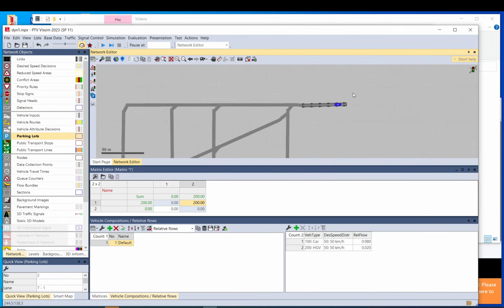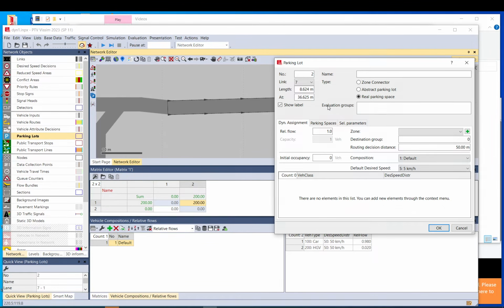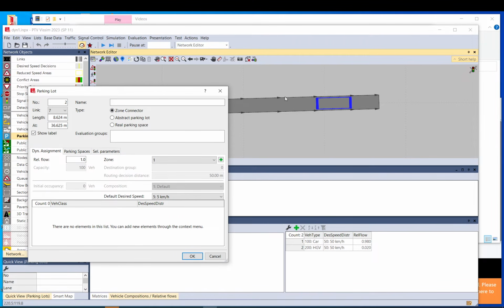The length can be anything, so it can be this big or anything, it doesn't matter. You can just double click on it. So again, zone connector, and as you can see, it also changes the way it looks. If you have a multi-lane road or a link, it will extend it and fill out the whole one.